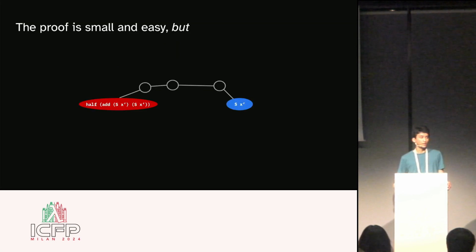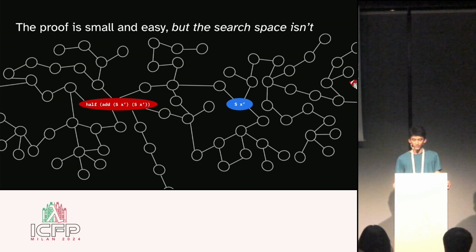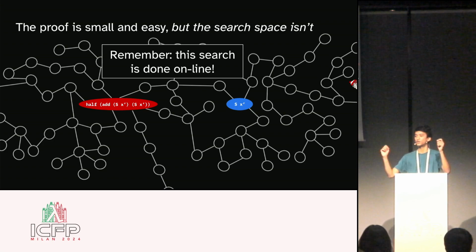There is, of course, a but. Without the but, there wouldn't be any talk over here. The proof is small and easy, but I'm hiding the entire proof space from you. This is what the search space actually looks like. And I had to actually add all these by hand in Google Slides, so really imagine that it's 10 times or 100 times bigger. The point that you want to take away here is that it's not so trivial for us to have found our way from the left-hand side to the right-hand side. Even more so, I want to remind you that the search is done online. The space is so large that we can't store all of these terms, so we have to just inch our way along and hope that they meet in the middle.